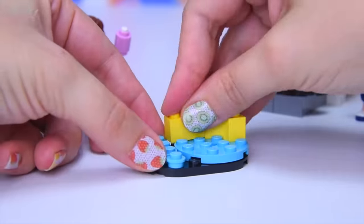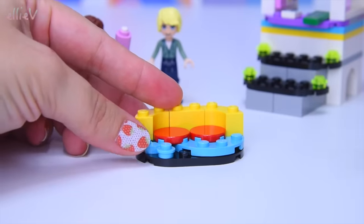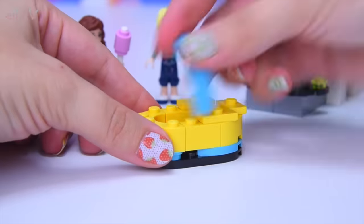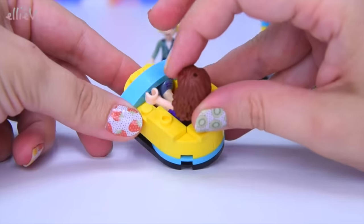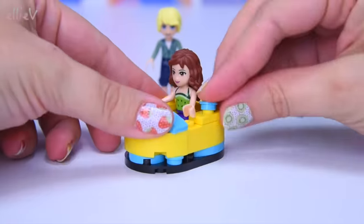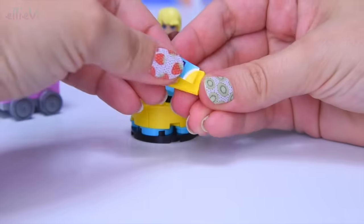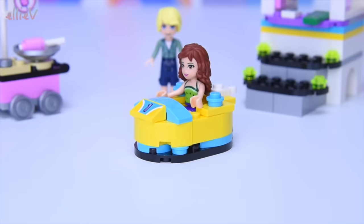All right, we are building the first of the bumper cars. This is cute. So two little nice round shiny seats in there to make it nice and, I don't know, slippery. Is it going to be slippery? And this little arched bar over the top, have a look. It makes sure that their feet are just snugly fitted in there. So it's the perfect size and shape for these mini dolls. They don't need to be clipped in with a little foot clip like they have in the vehicles. But they're very snug in here. It is just very perfectly engineered.